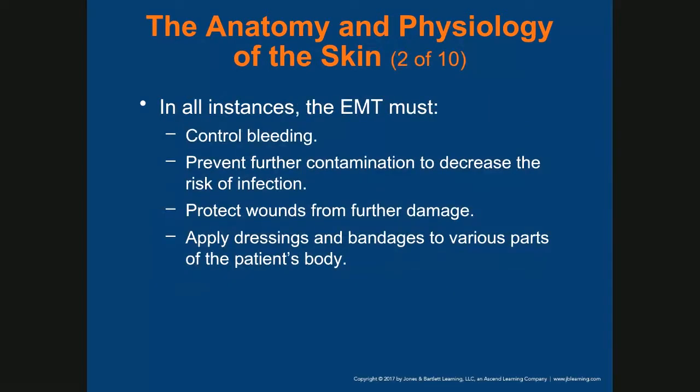In all instances, the EMT must control bleeding. As I said, that will be your first priority. Control blood loss. Once it's an open wound, that is your priority first. Bleeding control. Secondary, prevent or decrease the risk of infection and protect the wound from further damage. You apply dressings and bandages to various parts of the patient's body as needed.